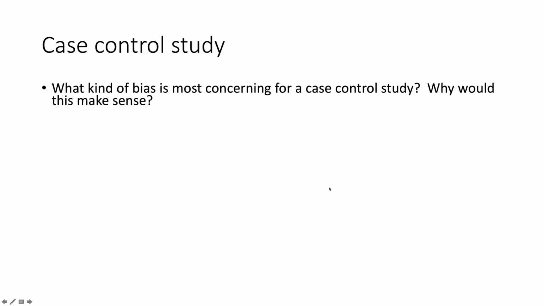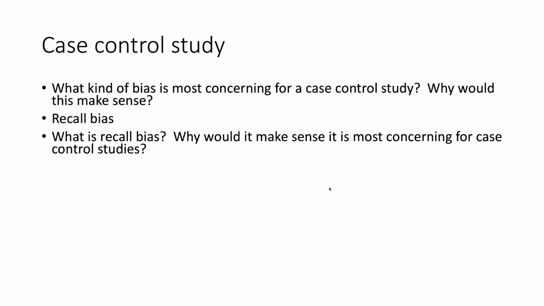Okay, so give me a little bit more. So you're right, recall bias. But what exactly is recall bias, and why specifically would this be most concerning for a case control study? Well, if you're doing a case control, I'm assuming you start with people who have brain cancer, and then you ask them, do you use cell phones? How much do you use it? How often? And then you look at people who didn't have brain cancer and you ask them the same question.